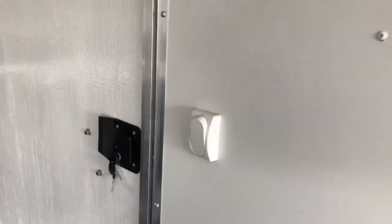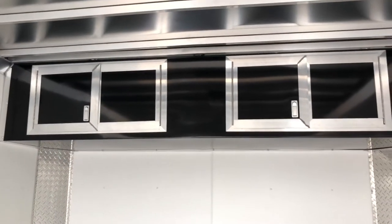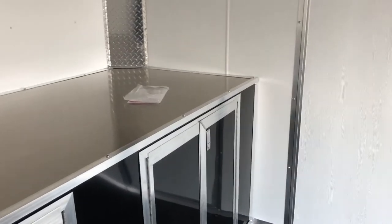This toggle switch right here will turn on your interior lights. Here are your upper cabinets — these are all aluminum — lower cabinets, and then you have a huge countertop. We do have a full noodle floor as well. I believe these cabinets are three foot, which is much bigger than what we usually do, which is two foot, so tons of storage up here. That should give you guys about 25 to 26 feet of cargo space back here as well.